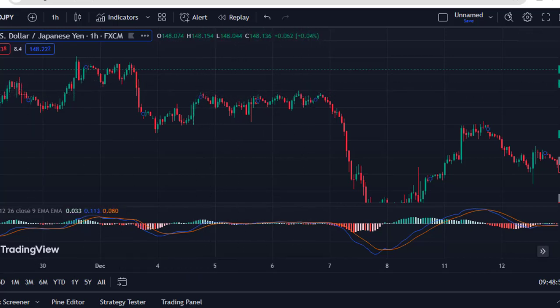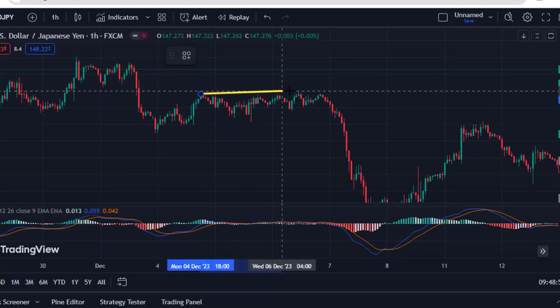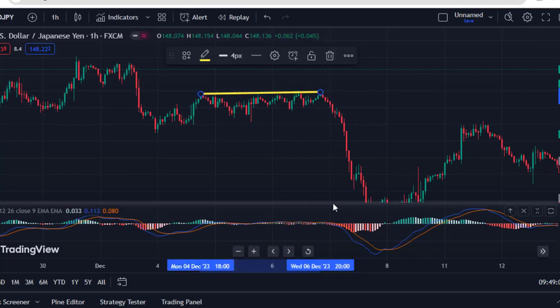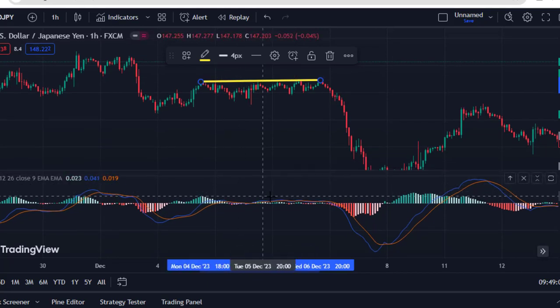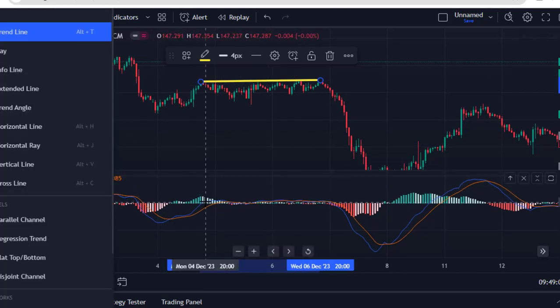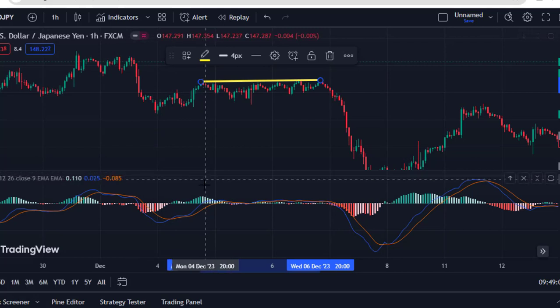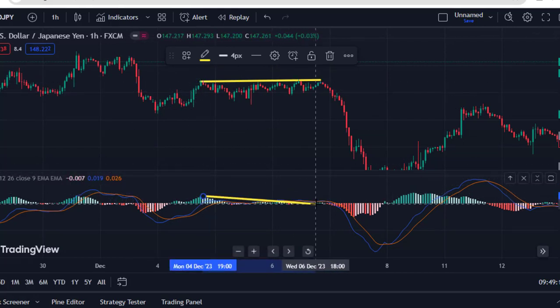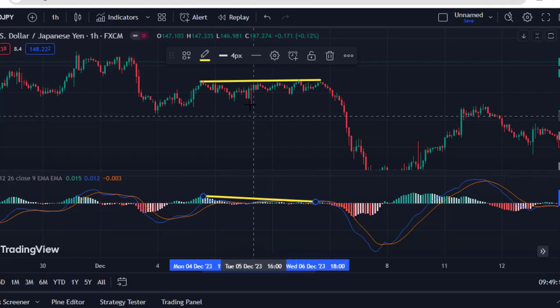So we have a divergence on this very pair to the upside. And then if you look at the MACD indicator right down here, you see the market was sloping downward. So from here, we have a slope to the downside from this exact point to this very area. Market slope downward. So from this point, we see a divergence.